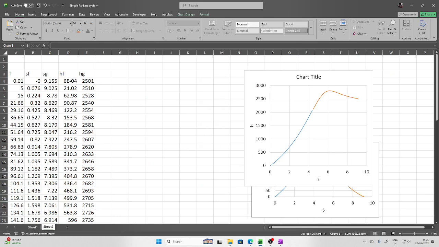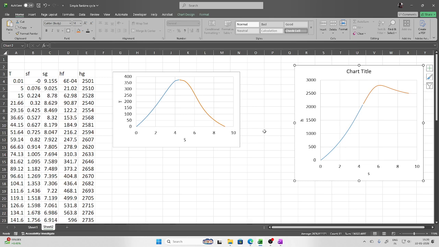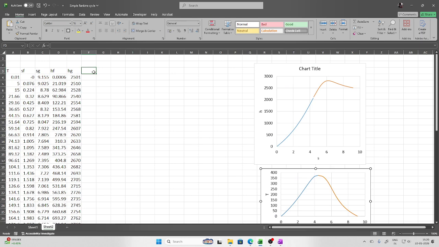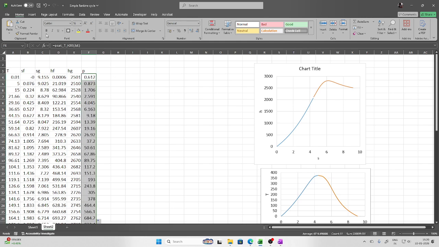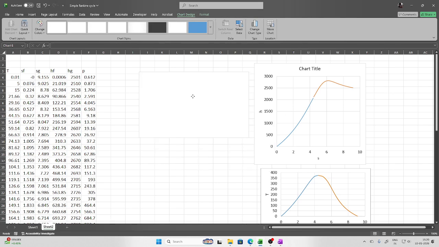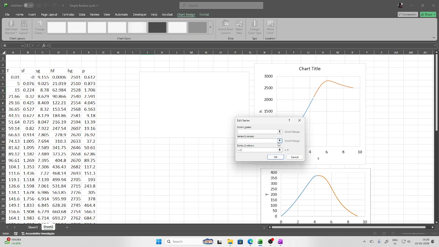I'm keeping this here. Now make one column of pressure and then simply evaluate the saturation pressure corresponding to the temperature. So this is the temperature. Then drag it down. Okay, now we'll insert one scatter plot, then select the data and add the data for the x-axis.